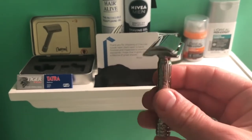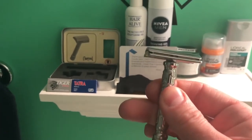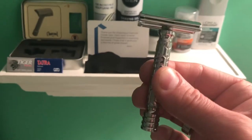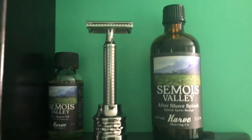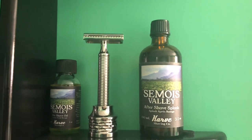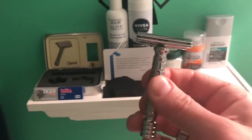And how do I compare it to, for example, my Karve, which I'm using with plate C, and its aggressiveness. For me, as I have very sensitive skin, I don't find it very aggressive. As you can see here, I have Karve stainless steel with plate C. That's their blue ribbon plate. Shave is very nice and mild. I get no nicks, cuts, or irritation whatsoever. And that's how I would compare this Charcoal Goods Level 2 to that plate.